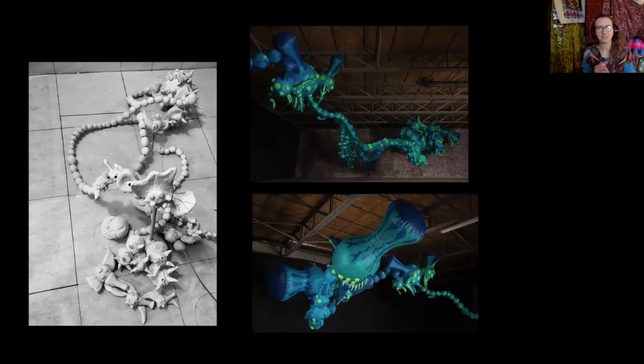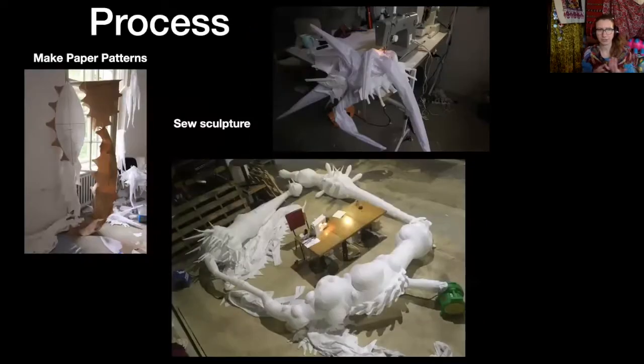And I now have just bags and bags of patterns. So every time I make a sculpture, I label the pattern, I put it in a bag, and the next time I'm like, oh, I want to make a form that also looks like this thing, I can pull out that pattern and I can use it. So here, I have the paper patterns, and those are what I use to then cut and make the sculpture. So literally every seam you see on one of my sculptures, there is a piece of paper that corresponds to it that I have in my studio.